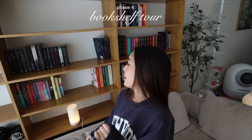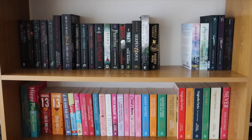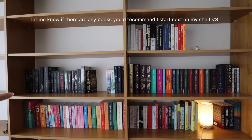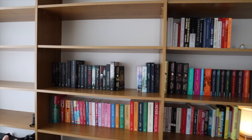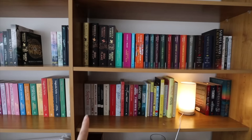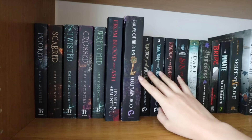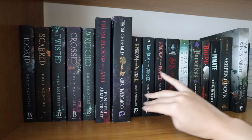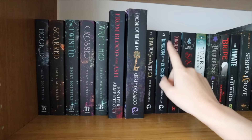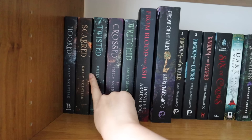It's time for a book tour of all the little sections. I've actually added a few more books since filming earlier, so I'll show you how I've divided the shelf. This whole middle section is all fantasy, and then this row down here is romances and contemporary romances. Over here I have a bunch of miscellaneous books, and that last section is more of a self-help and historical section — very mini. I'll just tell you the title and how many books are in each series. Let me know down below if there's any I should start first.